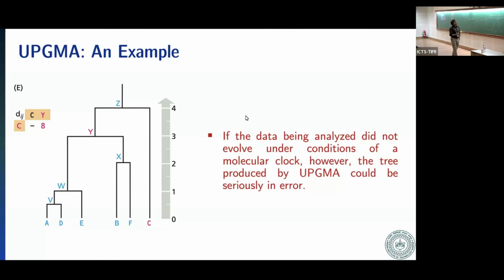So what you see here is that this ultrametric property is also ensuring that from the root to the leaf, the distance that we traverse is going to be the same, whichever path we take. Okay? So this is the distance-based method, UPGMA, which is again a very simple method.